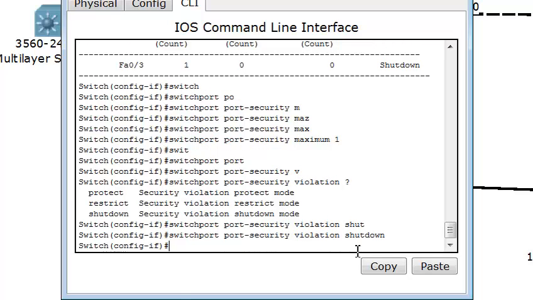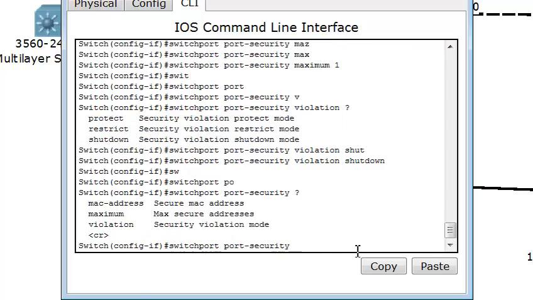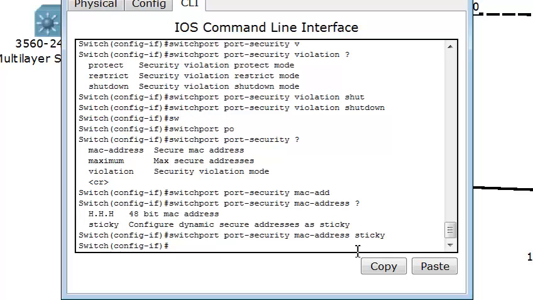Okay. So we set the security. Now we need to map the actual MAC address of the one that is going to be allowed. Switchport port-security, hit a question mark. We can say mac-address, and we can type the MAC address in, or sticky. I'm going to use sticky. Sticky basically says that the first machine that it detects, that the MAC address flows through, it's going to remember it. So for example, if I'm setting up a network, I can plug all the machines in, turn on this option, and then it will automatically bind it.